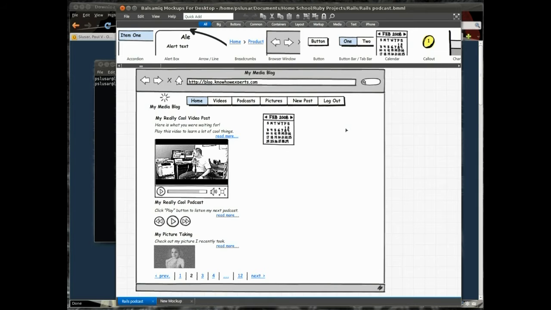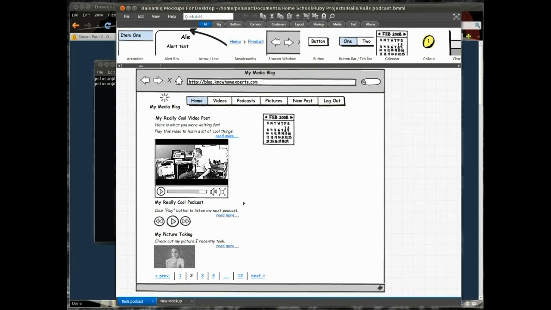Today we are going to start our project and we are going to build a blog. Here is a sketch that I drew. Here are the components that are going to be in the blog. We will be able to have a top bar with links. We're going to be able to upload videos and audio and pictures. We'll be able to create posts, replies, and change and delete stuff from it.